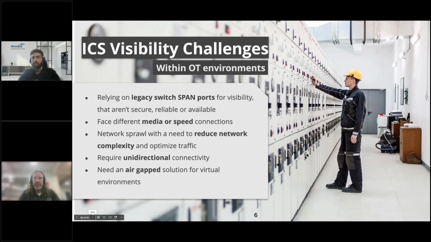Recently we did a project with a port authority where they wanted to monitor the cranes, and in this particular environment, they didn't have any managed switches, and the environments were managed by a third party. So the only way to effectively get in there was network taps. These are some of the things we'll be looking at today.